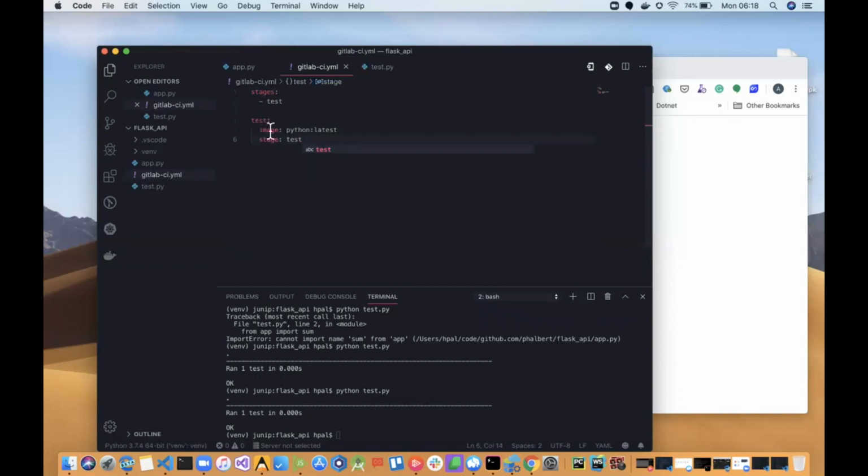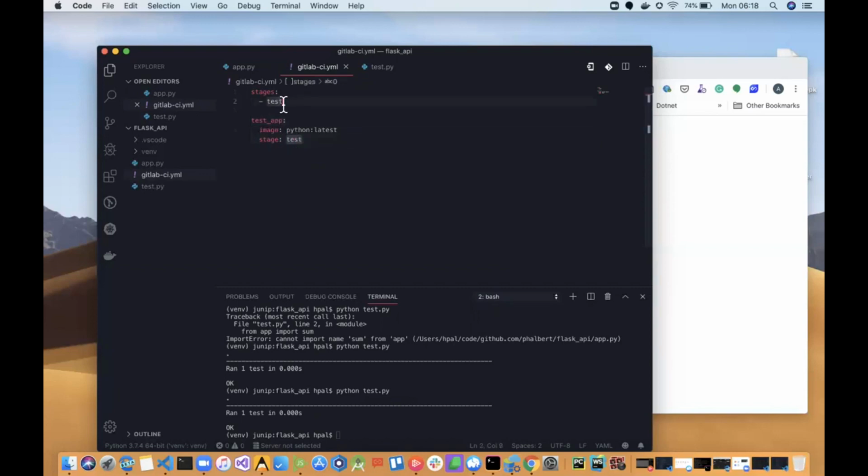Essentially, a CI file runs a sequence of jobs, and those jobs can be broken down into stages. So we have a job here called test. Let's call it test app, and it will be under the test stage.